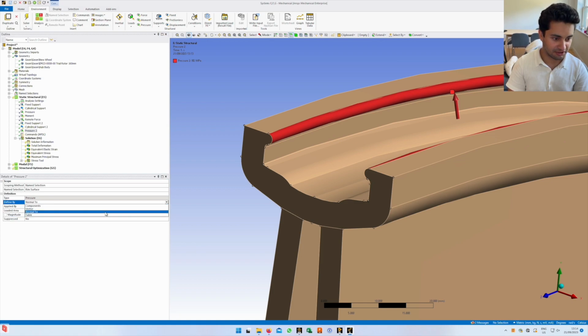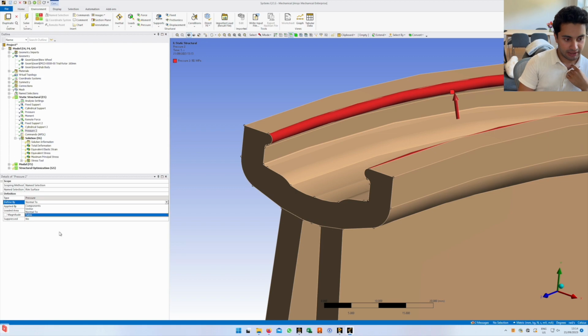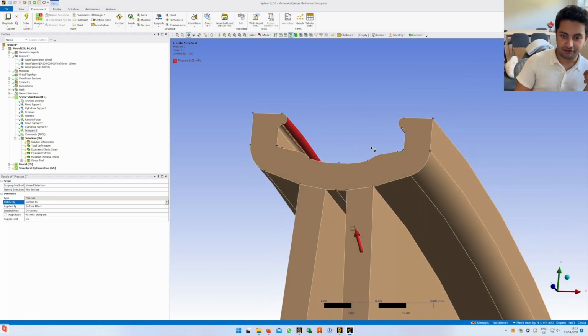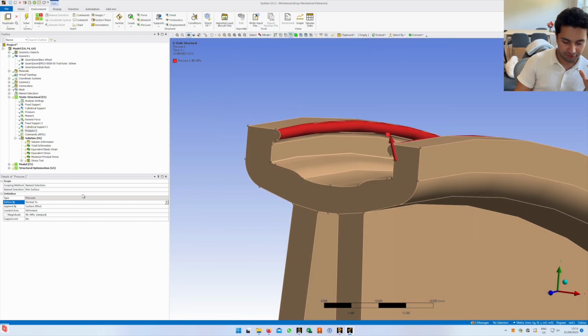Defined by, so you can do normal to, which means it will be acting normal to all the faces, which is a close enough approximation to how the tyre will be applying pressure. ETH Zurich went into more detail about how that pressure was applied. I think normal to will be a kind of worst case scenario, so this is okay for our purposes, but you can define components in X, Y, and Z, or you can do a vector. And yeah, cool. What else?